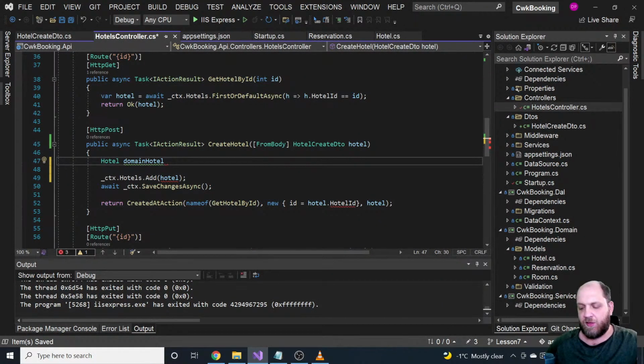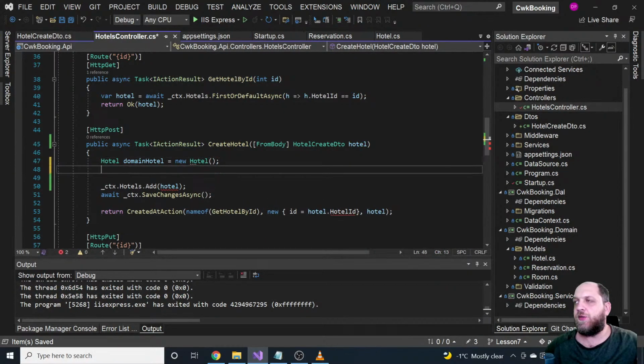So in this case, that would be equals new, and let's call it a hotel. And we will do this right now one by one. So let's name it domain hotel. We don't want to specify the ID, but we want to specify the address. And the address we get here from what we have in the body.